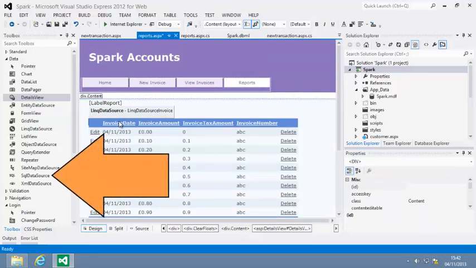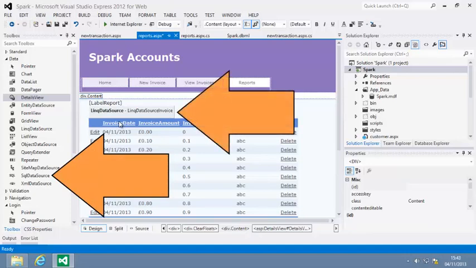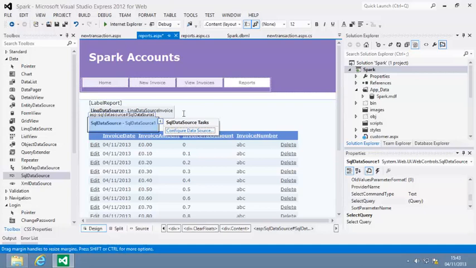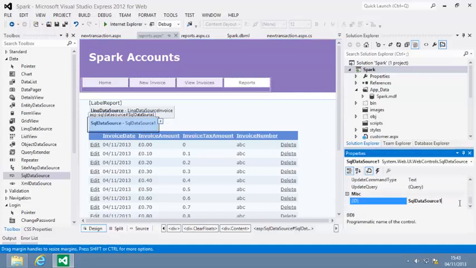And add a SqlDataSource control from the Data category of the toolbox. Place it just after your LinqDataSource control. And set its ID property to SqlDataSourceInvoice.